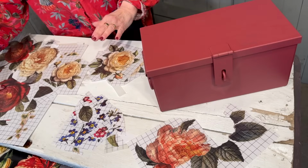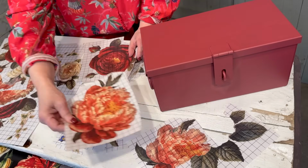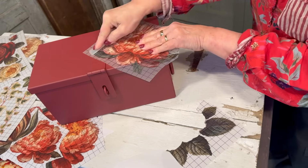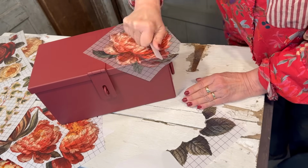And it's time to add a few embellishments to upcycle these pieces. Here I'm using the new IOD transfer called Collage de Roses.